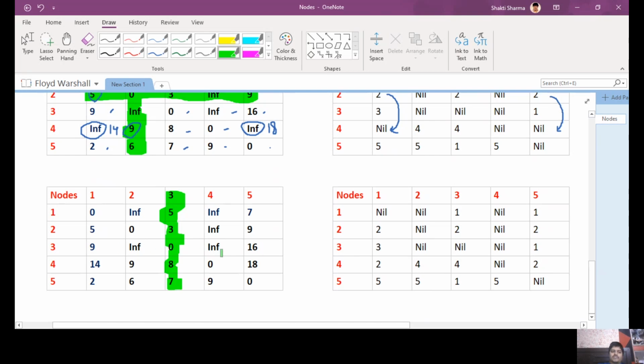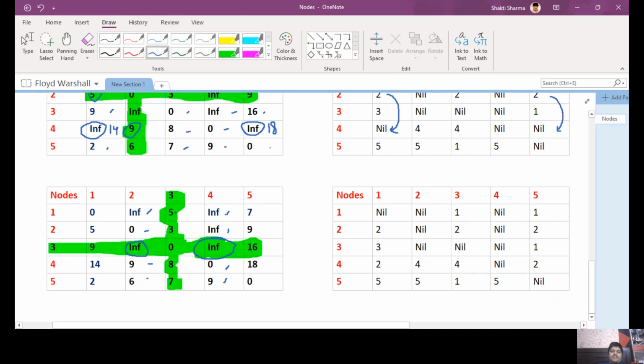So there will be no change in these particular values. I can calculate the rest of the values by utilizing these two. So 5 plus 9 is 14, 5 plus infinite, because this value is infinite, there will be no change in these values. I can directly mark them as checked. Because the value at this column is infinite, which I can highlight here, that is the reason this whole column will not get updated. Similarly, the value here is infinite, so this whole column will not get updated.